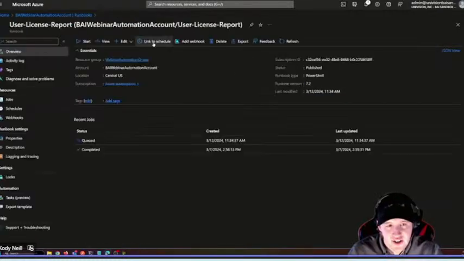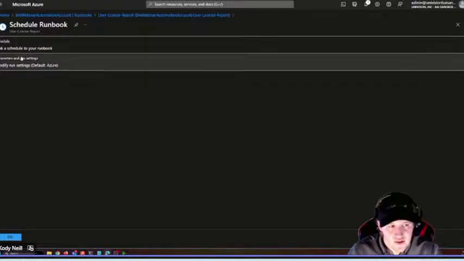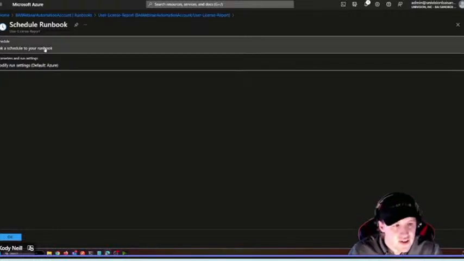I'm actually going to go back here and show you how to link this to a schedule. So if you click that button, link to schedule, you'll notice two options here, or two settings. One is to link the schedule. The other one is to modify the run settings. We're not using parameters, so we don't need to adjust this. But if you did have run parameters, then here would be ways to set what it's going to run with every time it runs on the schedule.